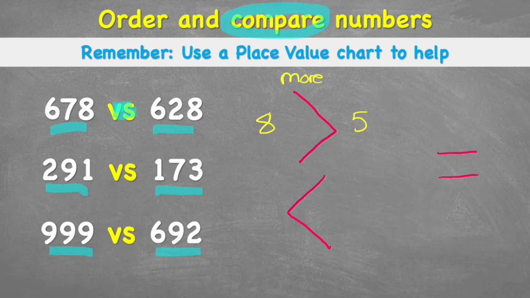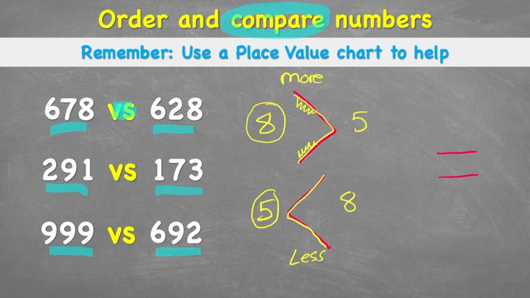And a little way to remember this is to try and think of this little symbol as a crocodile. And imagine it with its big shiny teeth. It's going to want to eat the bigger number. It's a hungry crocodile. So therefore, looking at this symbol here, which is less than, means anything in front of the symbol will be less than anything after the symbol. So 5 is less than 8. And that's correct, isn't it? 5 is less than 8. And again, if you look, the crocodile is facing the bigger number.